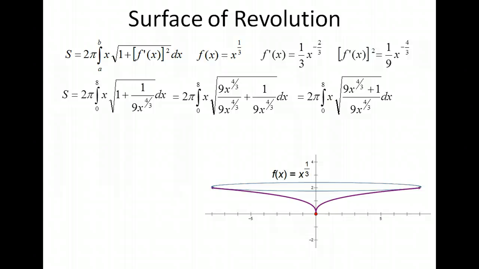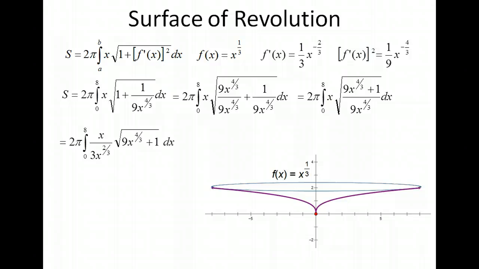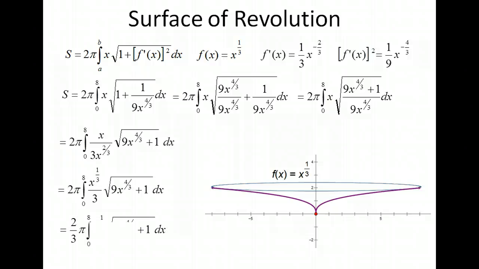We take the square root of the denominator, which gives us 3x to the 2/3. Putting it under the x allows us to simplify that fraction, and we end up with x to the 1/3 over 3. Let's pull the 3 out from inside the integration to outside the integration to make it a little simpler. We're integrating from 0 to 8, and our endpoints of integration must be the x values.